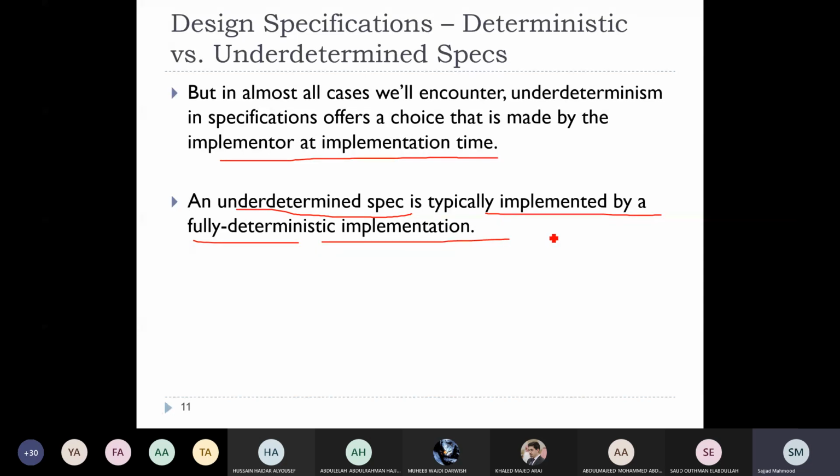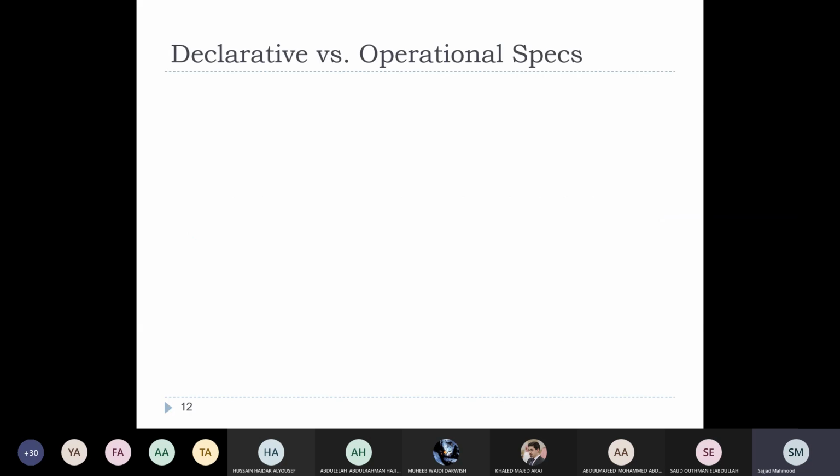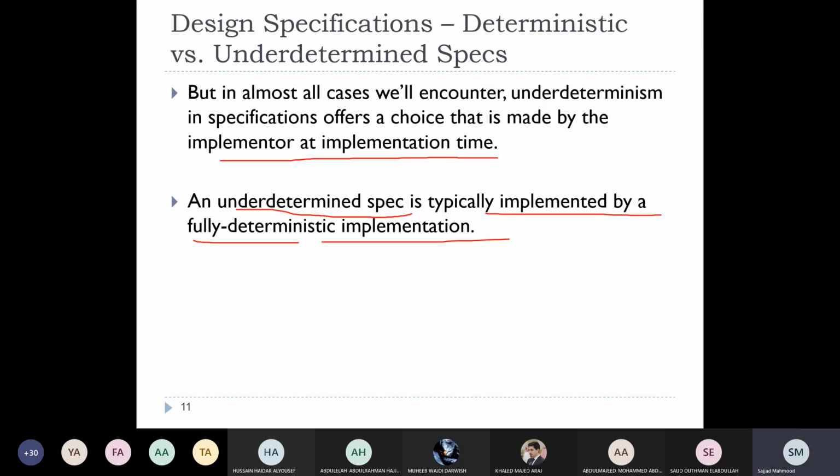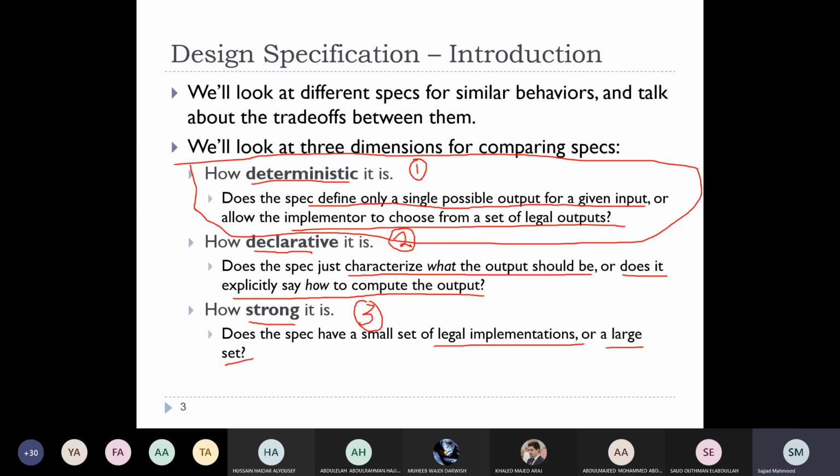This is 99% of the time, unless you're really looking for random numbers and need randomization in your implementation. But it is possible. Everybody's comfortable with the very first concept, this first dimension, that you can have different specs, and some of those specs will be deterministic in nature, and some will be non-deterministic or underdetermined in nature, right?